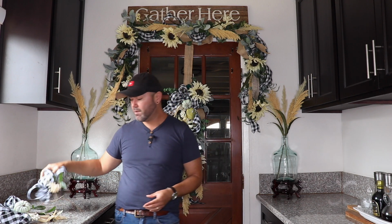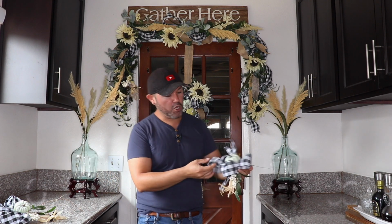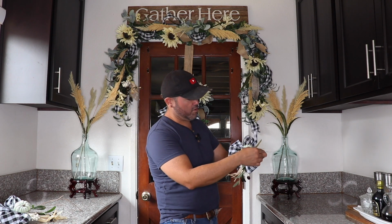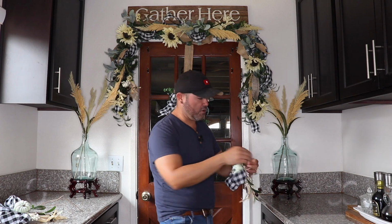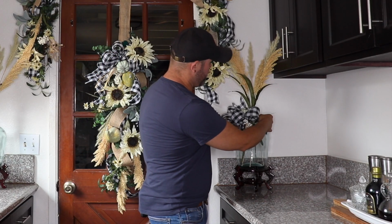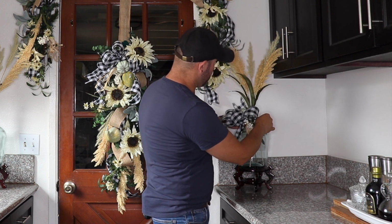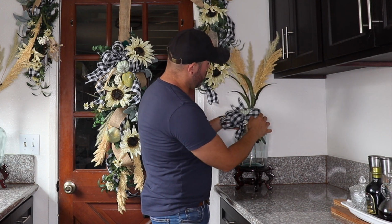Now you guys have seen me make these cute little bows with a little pick that we love so much from Walmart, and I did this for the lanterns on the tablescape. Once again, if you have not seen the video with all of the tablescapes, I show you tablescape ideas for fall, I'm going to link that right now. But I decided to do something matching, and I'm just gonna go ahead and attach those right here to my bottle to bring the ribbon all the way down.